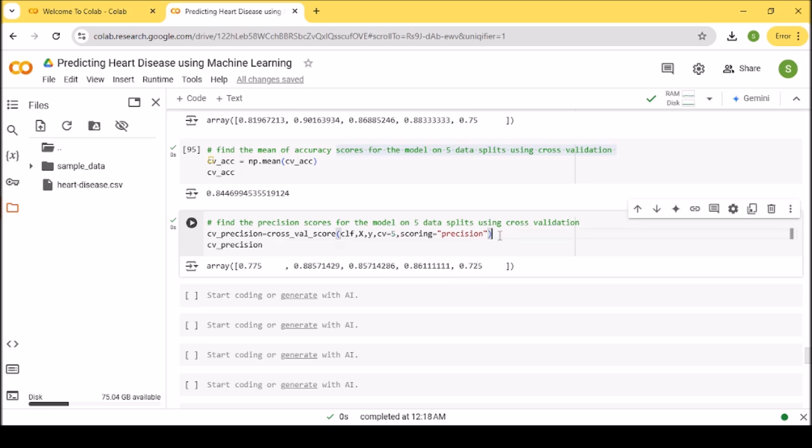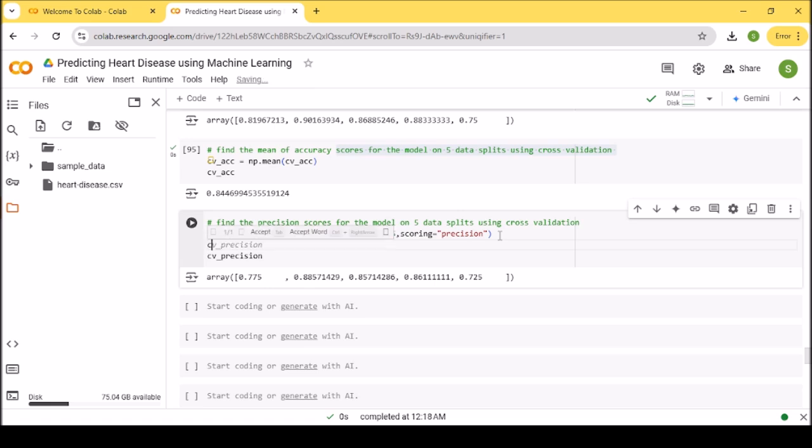Let's find the mean now. It is equal to the mean. Let's set our CV position. Let's now print that again and see what the mean is.